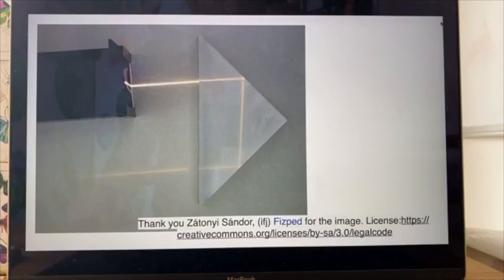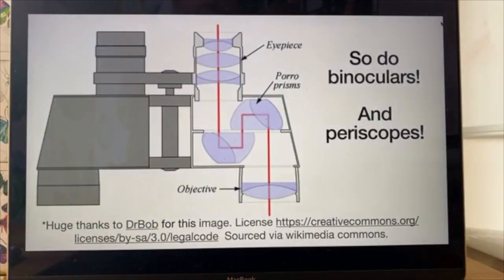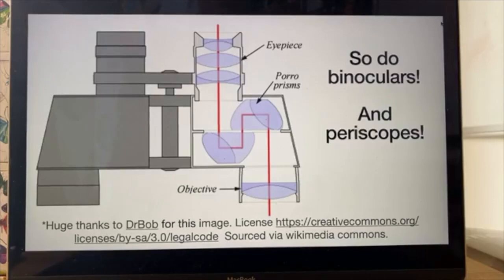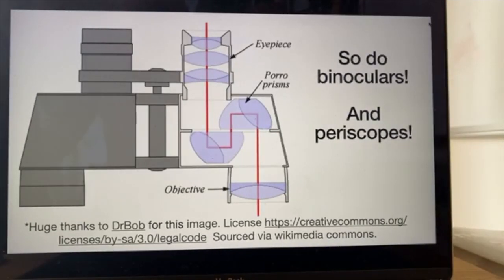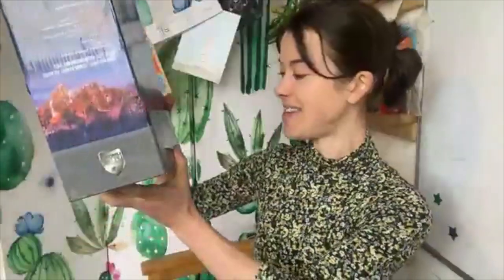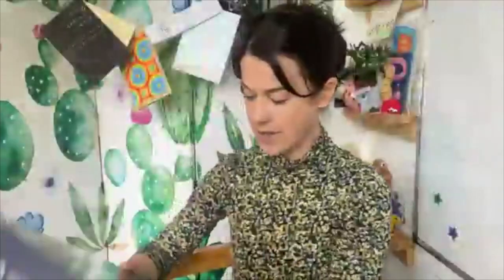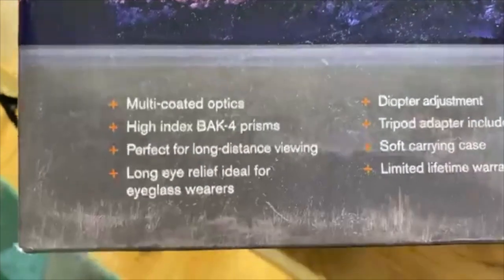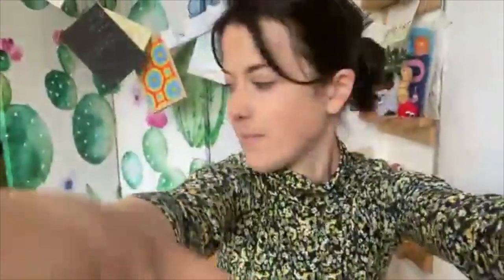Nice. And the other thing, what I've got behind me: binoculars. If you didn't get that A was binoculars, I had no idea that my binoculars were using total internal reflection. I'm quite ashamed that I had never thought about this before. I have these brilliant binoculars, and I researched them very carefully in the way I research everything: I went into a charity shop and they were there, so I bought them. And I'd never noticed that on the box it's even showing off about the prisms that it has in it. Look: high index BaK-4 prisms. Still don't know what they are, but I'm delighted. I'd never thought about it actually.